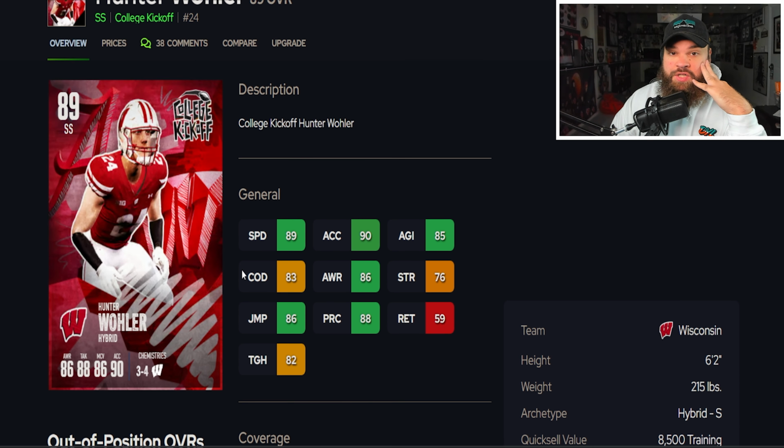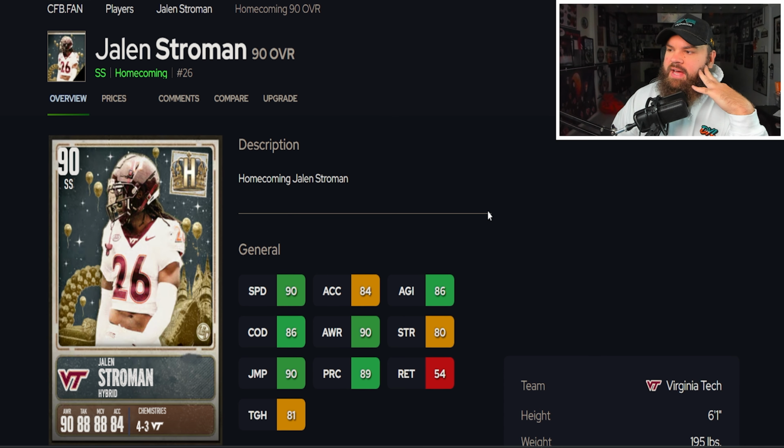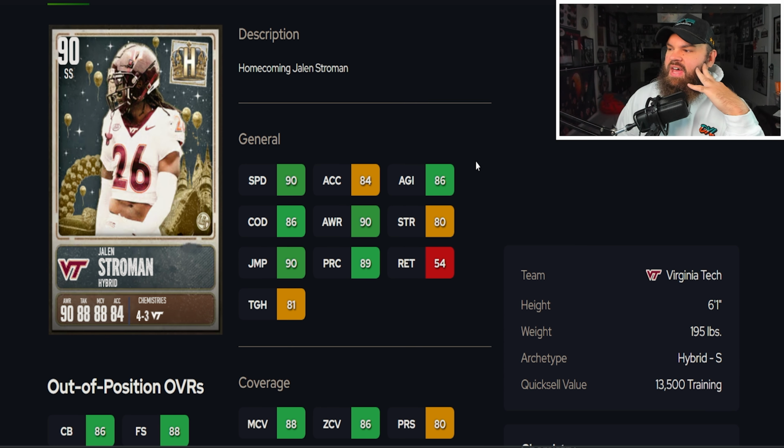No like block shed or impact blocking, so not a great run defender, but yeah, I think Hunter Wohler is an all-out user. And at our number 1 spot right here, I'm gonna have Jalen Stroman right here, and this is kind of a similar card to Wesley. I do think you're losing a pretty good over-the-top safety. This card has 90 speed.